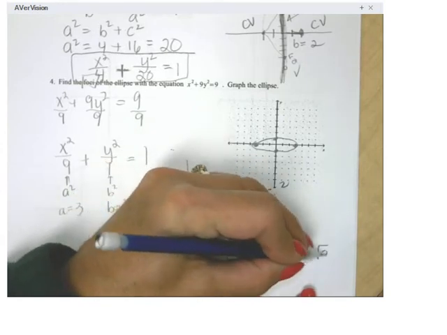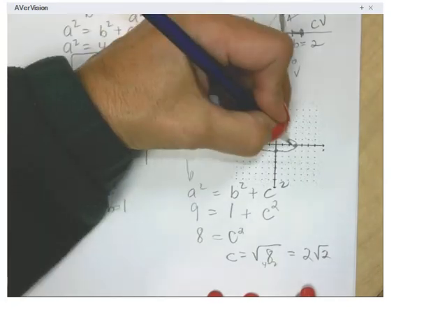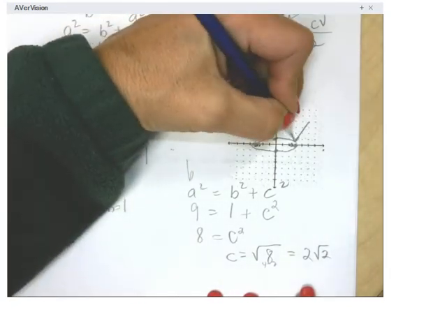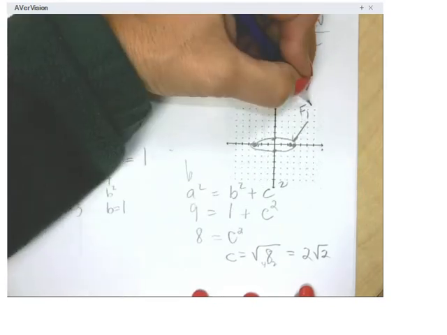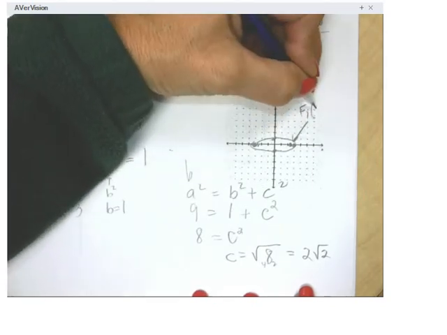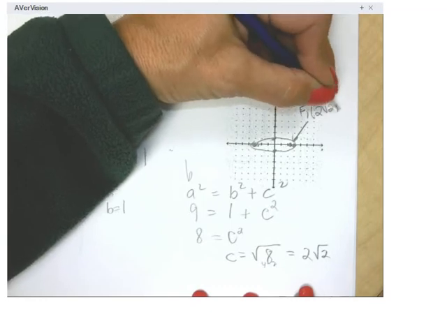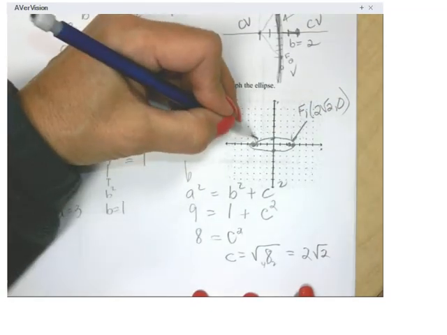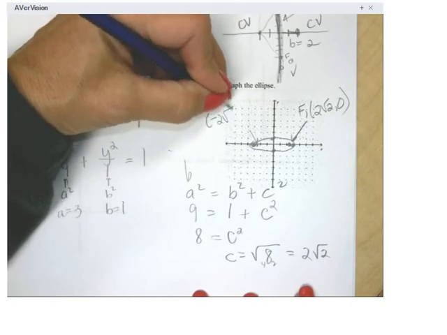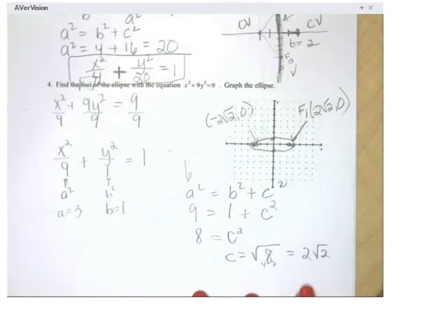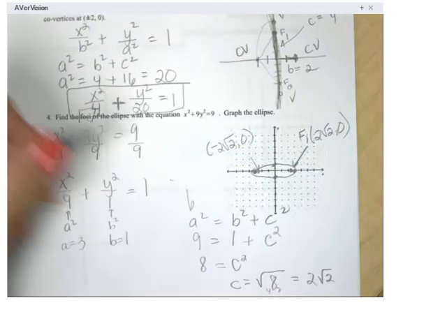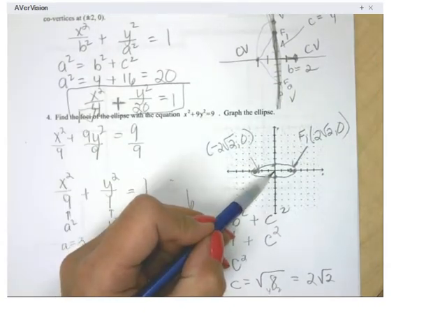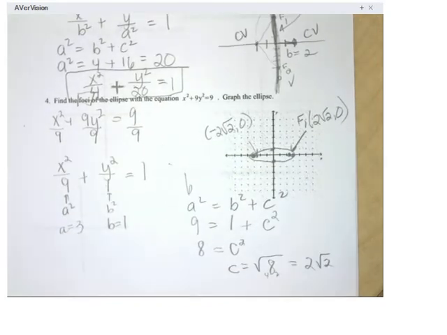Or c is equal to the square root of 8, which would be 4 times 2, 2 times the square root of 2. So my coordinates, if I find that focus, one focus is going to be at 2 square root of 2, 0. The other one's going to be over here at negative 2 square root of 2, 0. And we're only working with ellipses being centered at 0, 0 right now. We will change that later, but right now that's where they'll be centered. So now you're ready to practice.